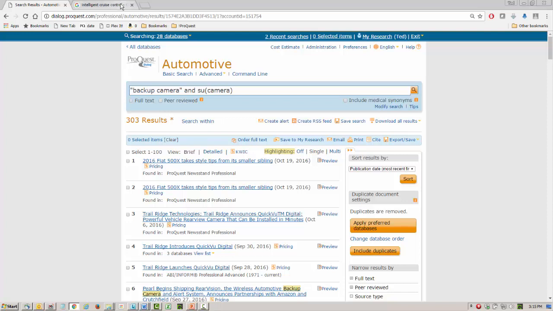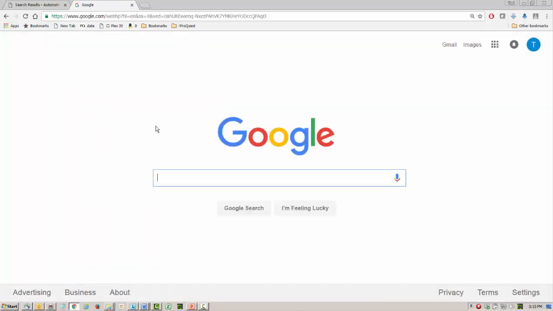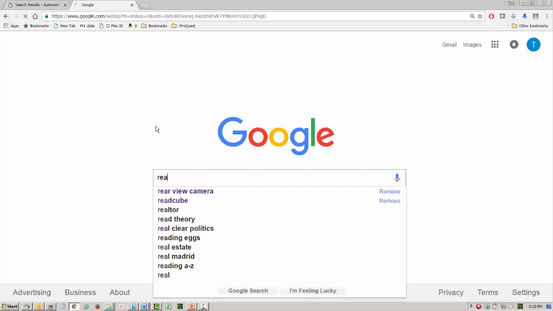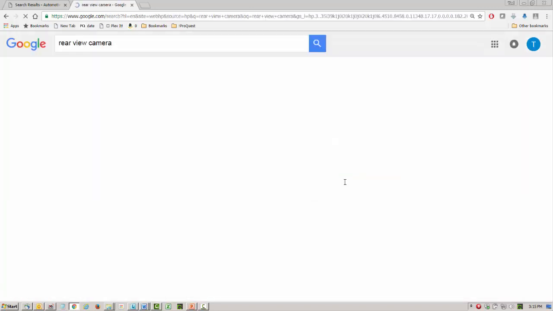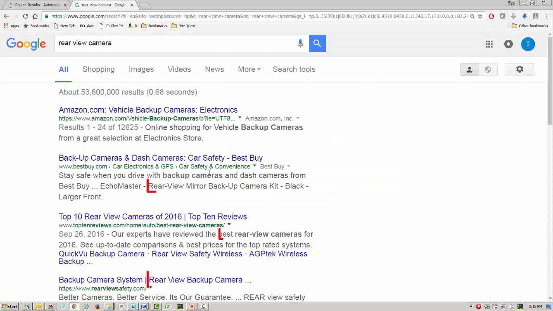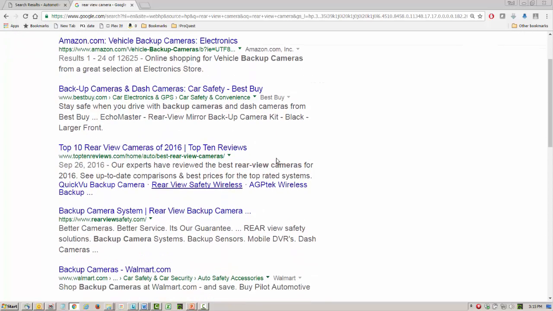Well, one way to check would be to go back to Google. In Google, let's try rear view camera. Yeah, some of the articles actually say backup camera, but they've got rear view camera in the articles.